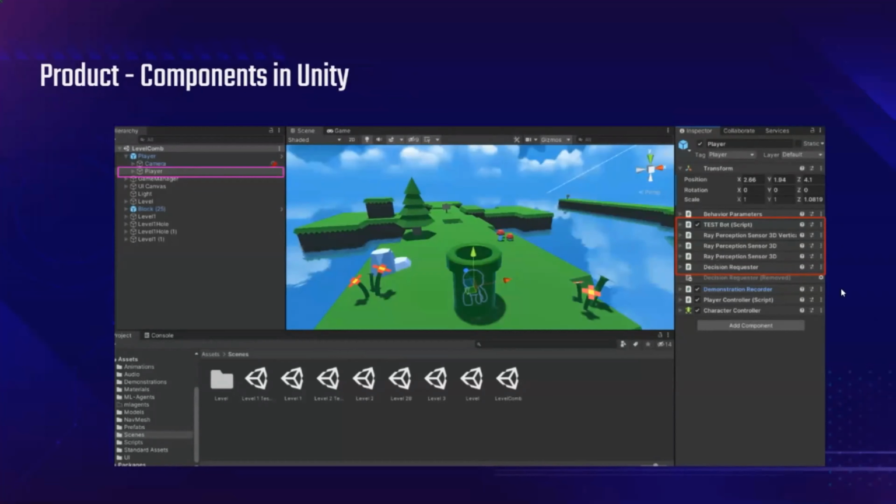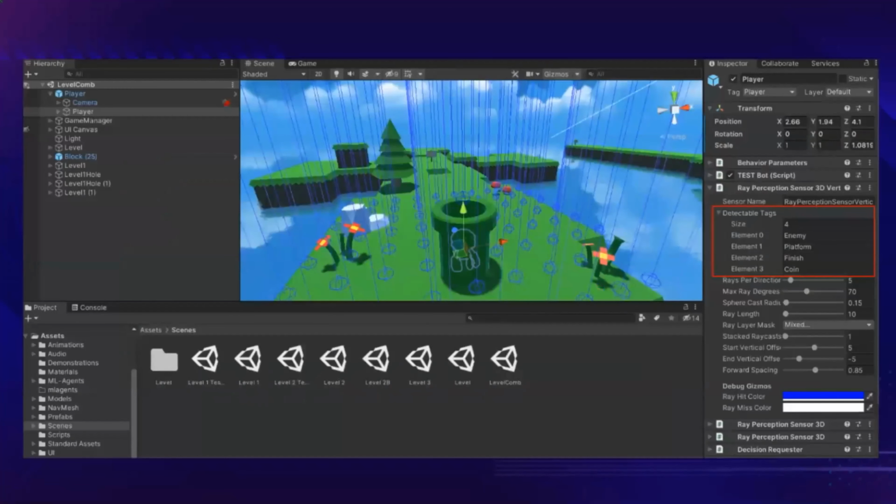In the next image, we're going to show you some of the tags that we're using. As you can see here, we can define the size of the tags, the number of objects that the sensors are supposed to detect, and the type of objects. You can pick whatever name you would like for them, and based on that, our sensors can detect whichever object we're interested in in the scene. We also have variable parameters for the amount of sensors, so we can increase or decrease it, or maximize the amount of sensors, which is very beneficial to give information to the sensor.